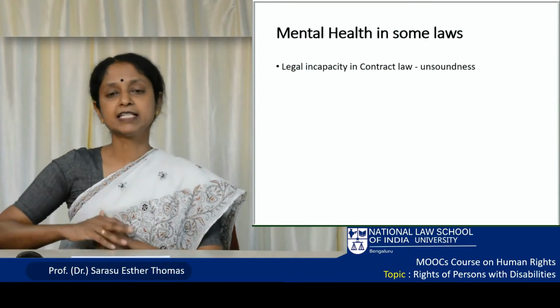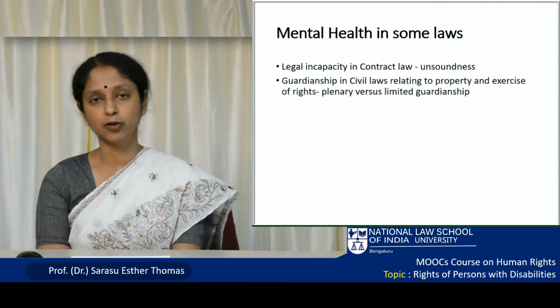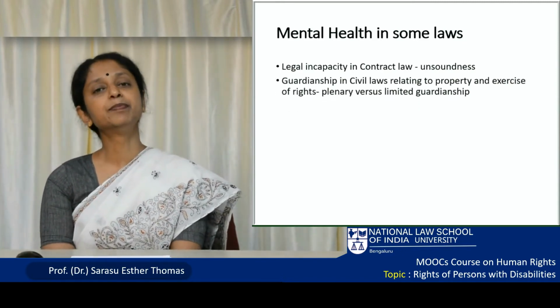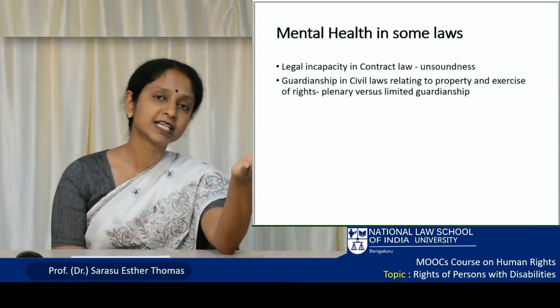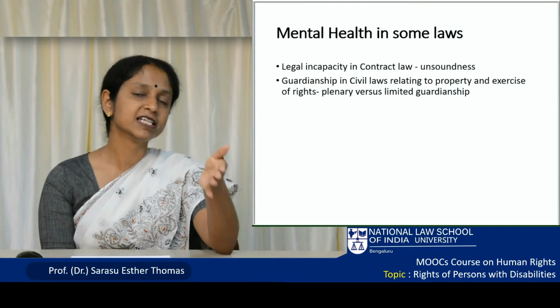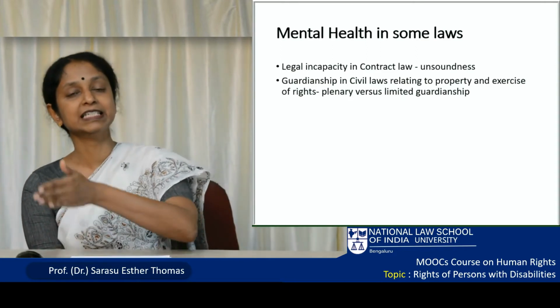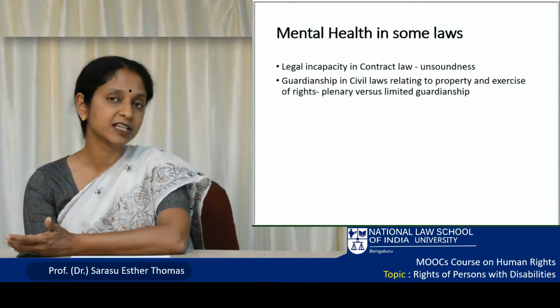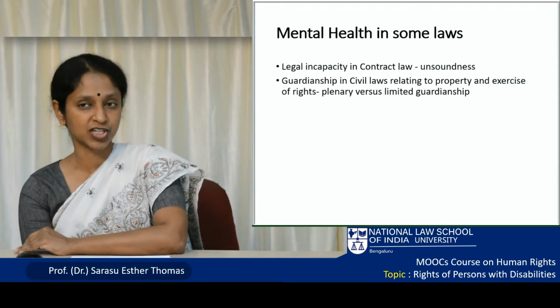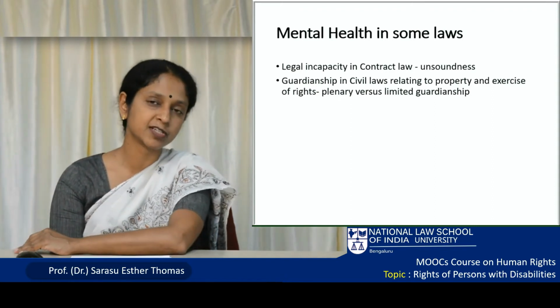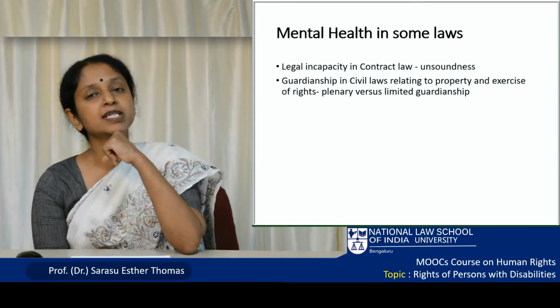Now, when we look at guardianship in laws, we see that the purpose of a guardian is to take care of someone. So a typical person who has a guardian is a child. Every child is presumed to have a legal guardian until the age of 18, which is adulthood. So until the age of 18, somebody is the guardian of the child. It might be a parent. If the parent is not there, then the court may appoint a guardian for the child.